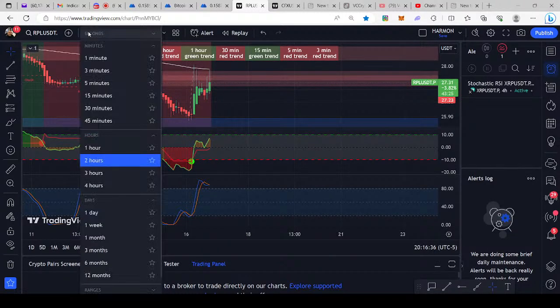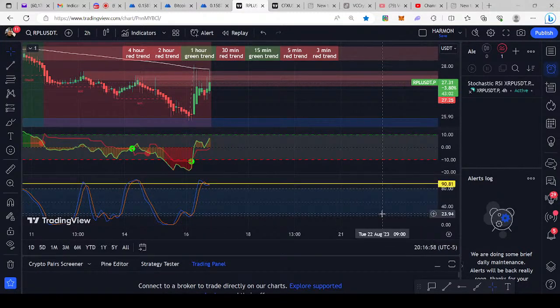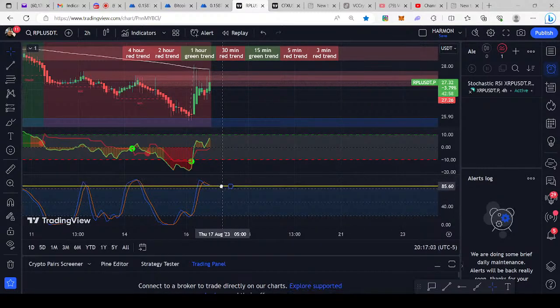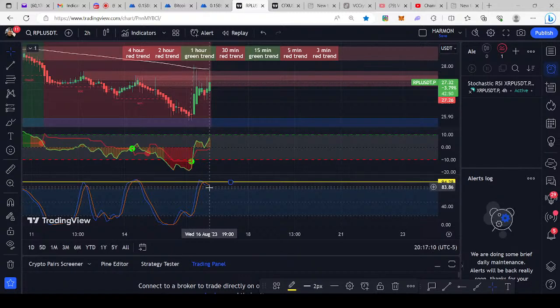So the one thing you've got to remember: one of the best ways to catch a trade is a bounce, or the last hurrah, right? This is a great example. Look at the 2 hour. The 2 hour starts to break down, gets down to about the 90 line, breaks through it, and then you see how it turns and curls up there. See, that's a hurrah, right? So it's catching that last push.